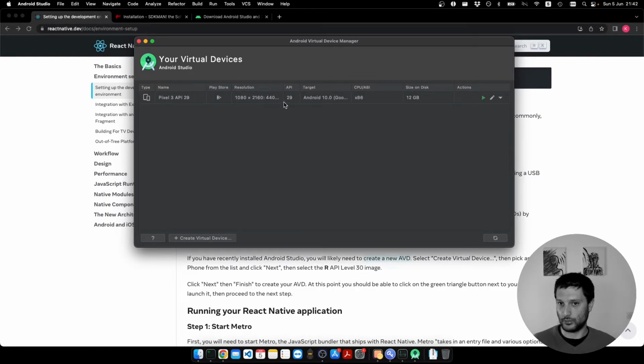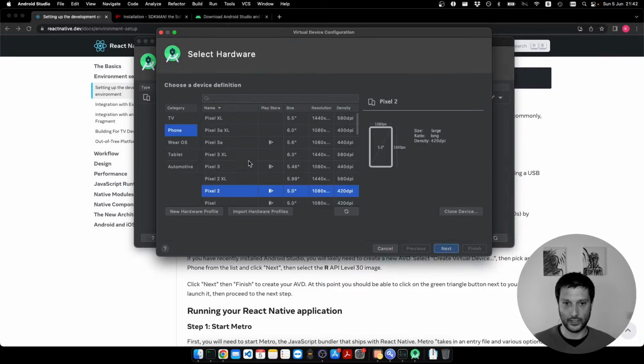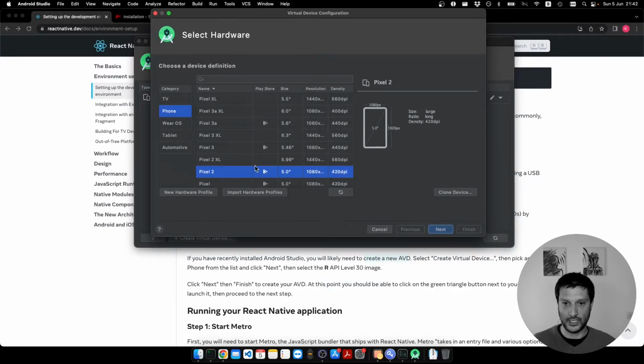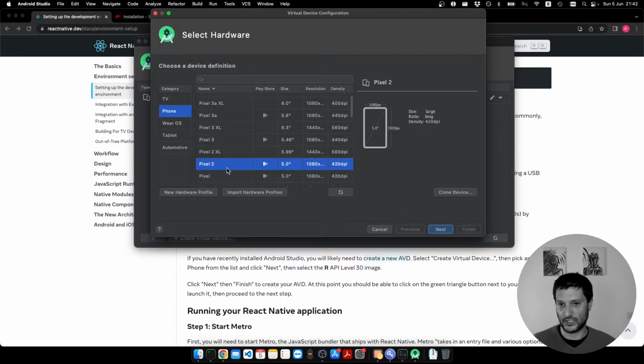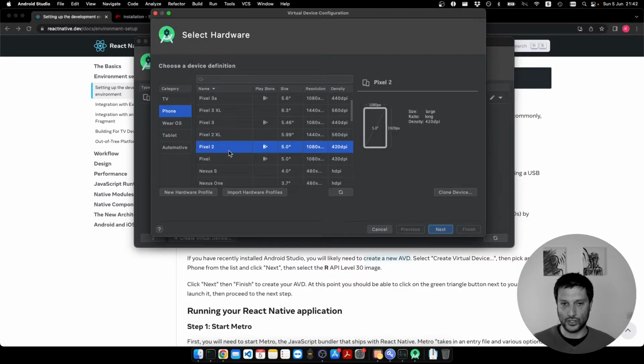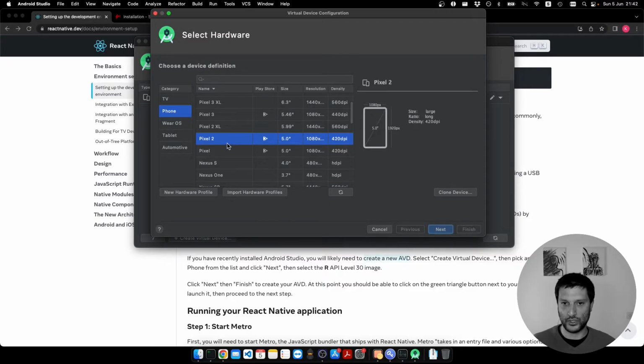Before, they probably said something about 29. But yeah, let's create another one. I can create a virtual device. Now I can select whatever I want. I typically don't select the latest ones because they are heavy, and I don't need that. And maybe it's a little bit faster when you load the emulator.